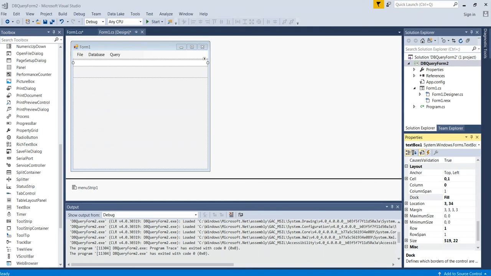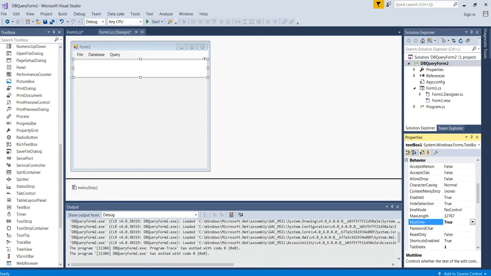width. I want to make it multi-line, so we're going to come up and we're going to make this thing multi-line so that we can have it extend. There we go. Multi-line. We'll change it to true. Now, by default, it was just a single line. When we docked it and converted it to a multi-line text box, it expands out as big as it can within the space that it has. So it's ready to receive whatever text we type into it.